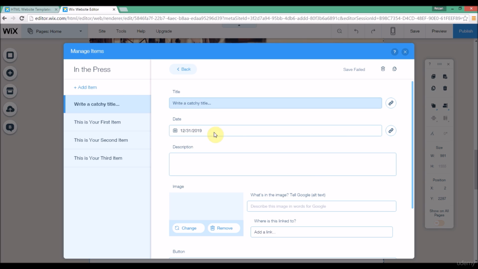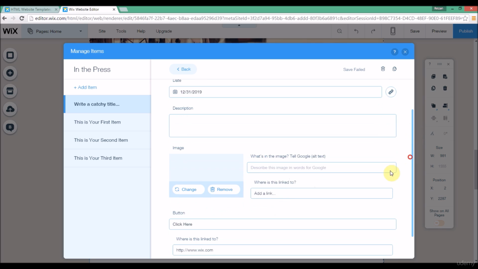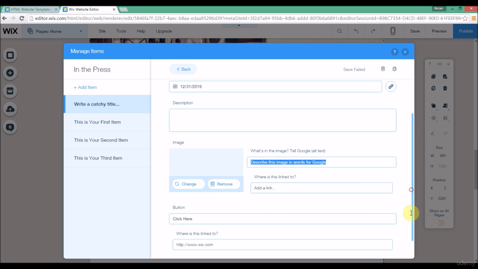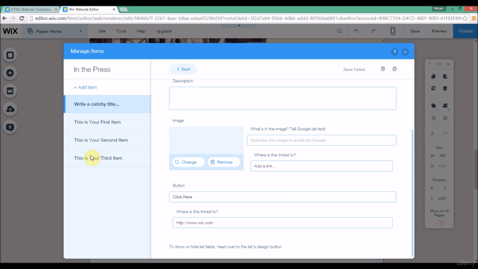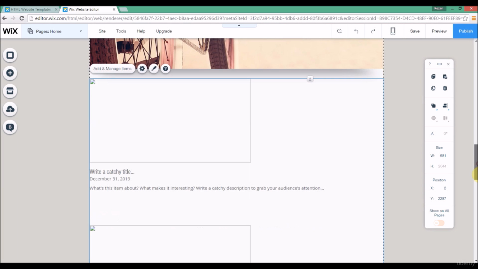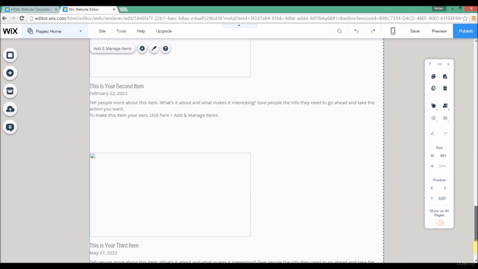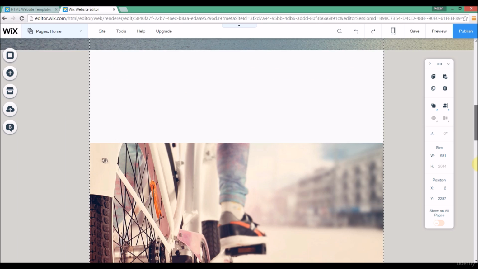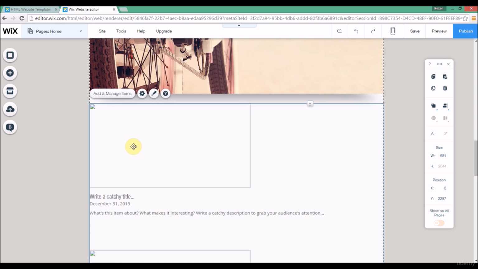So you have a title, you can add a date, you can add a description, you can have a call to action, click here, buy now, things like that. And you can do that for every single one of them. I'm not going to go too much into detail with that. I think that it's pretty straightforward, and it's just made for mainly lists.